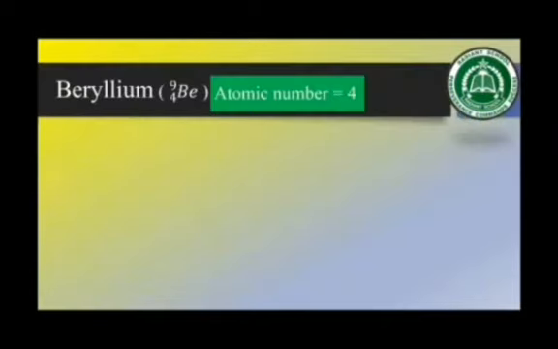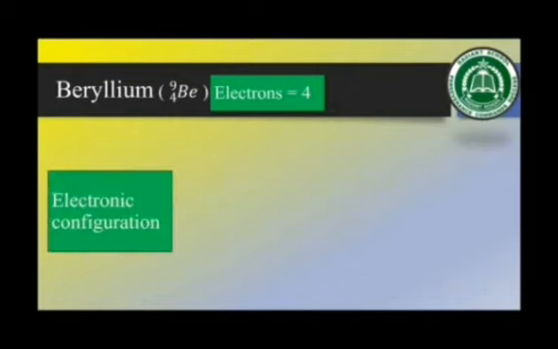First atom is beryllium, 9,4. Atomic number is 4, so it has the same number of protons according to atomic number, 4, and the number of electrons is equal in an atom. So the electronic configuration will be of electrons, which are 4. Let's start the electronic configuration.